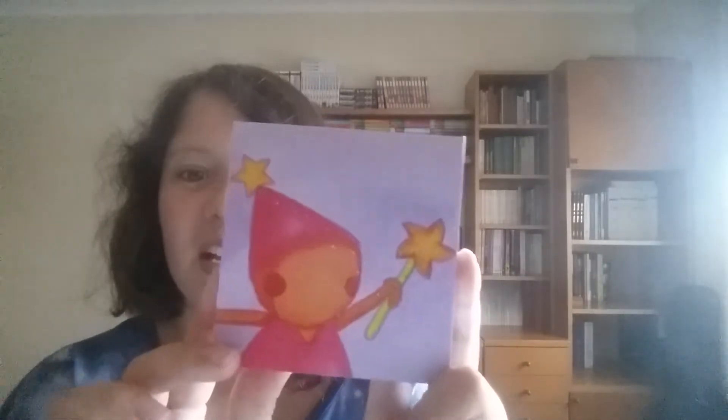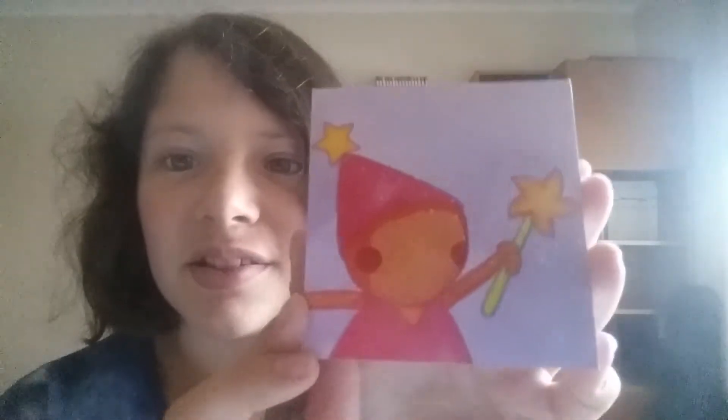Then I have another cute notebook — it's a little fairy and it's just so cute. You can see her eyes in here. I don't have anything written in here either, but this is really good because you can just take out the notes if you're not happy with them. And this one I haven't even taken off the case — it's a little chocolate notebook. It's really funny because I really love chocolate. It was also given to me by my friends and I really liked it. It actually makes me hungry, but it's really cute.